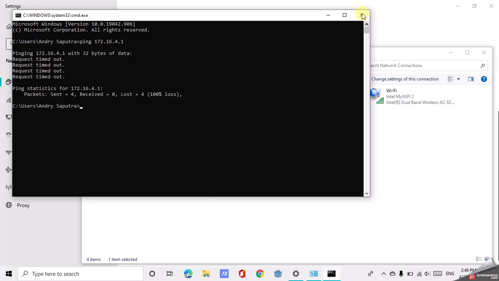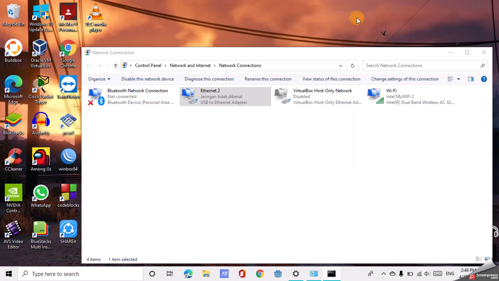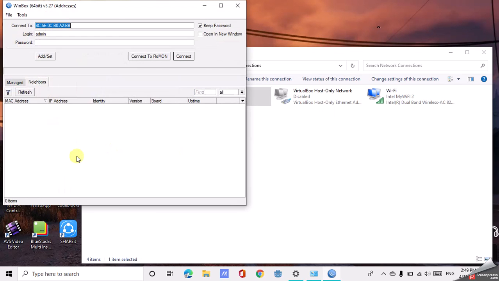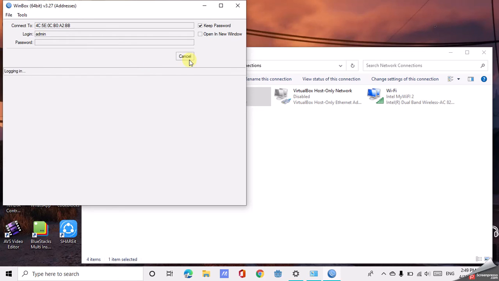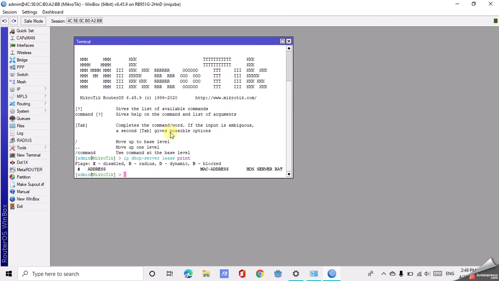You can also check on Winbox again. Run, and MAC address. Connect. Check the IP DHCP server lease list. And as you can see, the client using static IP is not listed on the list print.